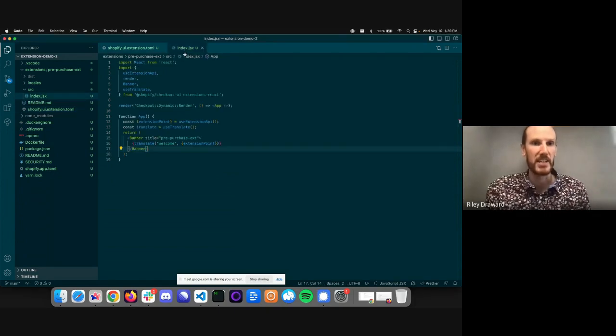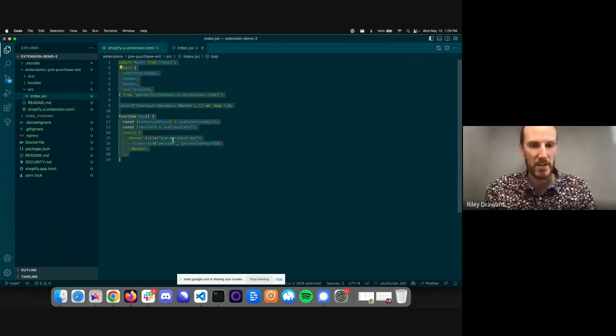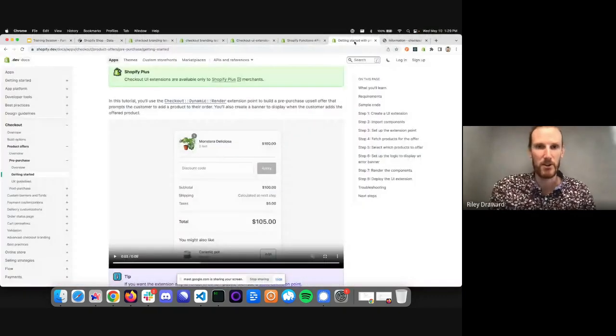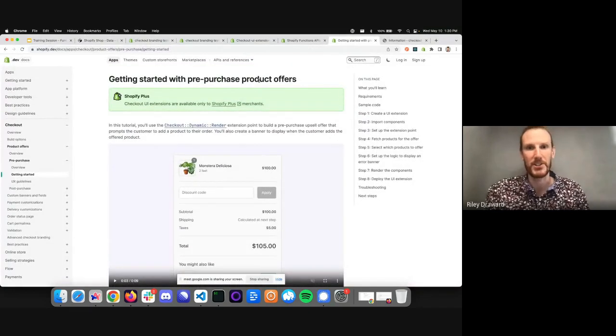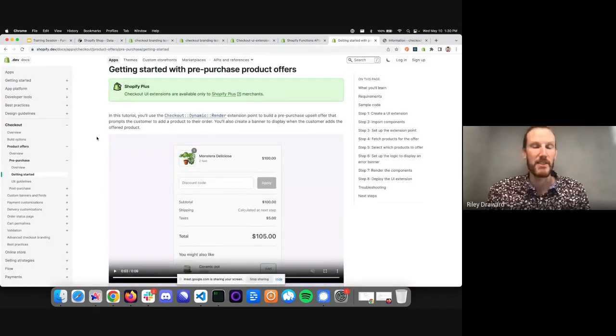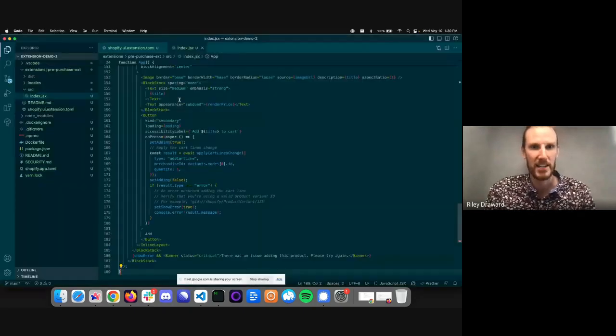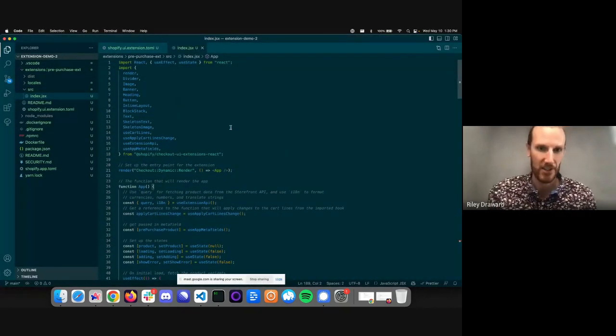Now we can actually build the extension. So once again, I'm going to copy and paste a bunch of code. Full disclosure, this is very, very similar code to Shopify's own pre-purchase extension tutorial. In their tutorial, they're just making that storefront API request to grab, I think, the first 4 products from the storefront. In ours, we're using the metafield to input a specific product that a merchant picked. So it's just a slight modification of their extension code. Let's flip back here. I'm going to walk through this extension code, especially highlight some of the more interesting parts. And then we'll go ahead and add a function, which will add a bit more to this file.